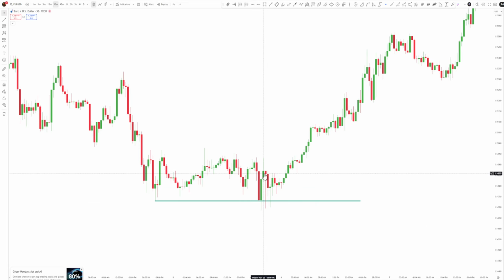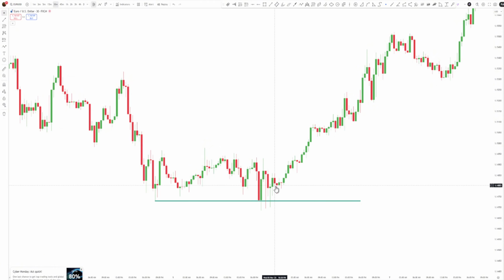Here you can see price opened at this high and went to this low, but buyers rejected that low and dragged the price to the high again, making the candle close near its open, making sure that the price will eventually reverse. The sellers tried to jump in again, but this time instead of a strong candle, we got a huge wick to the downside, indicating that the buyers are still trying to take over the market. And right after that, the candle gave a green body, which indicates that the sellers lost the battle and buyers won the battle, and it is likely going to reverse to the upside.